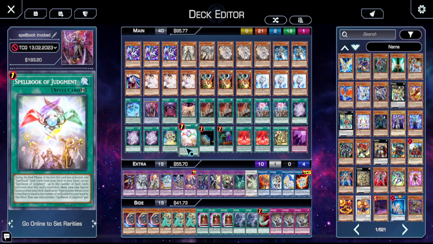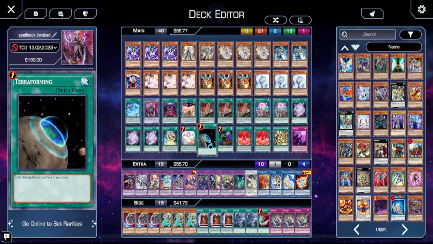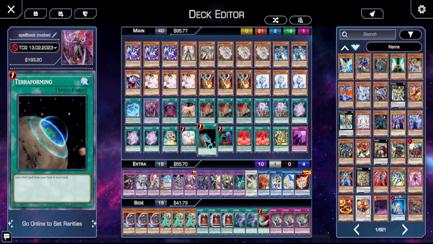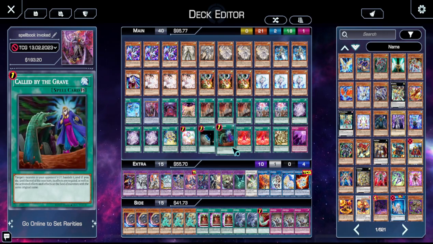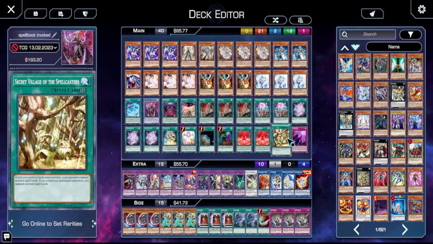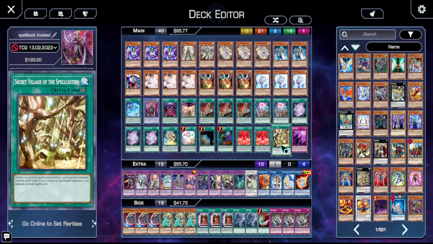This was an incredible card again during playtesting. Unfortunately, opponents just open up Droll and Shifter every game, so I never really got a chance to showcase those parts of the deck. Talked about Terraforming, talked about Called By. Two Magical Meltdown, I kind of talked about that. Secret Village of the Spellcasters was just so amazing. Runic Nat Scoops, straight up. Kashtira has so many spell cards, like Pot of Prosperity, to keep going.